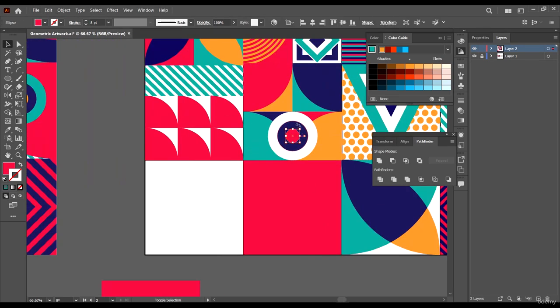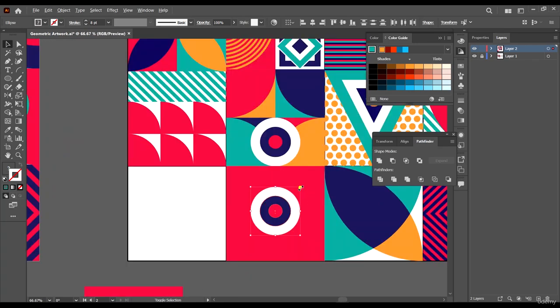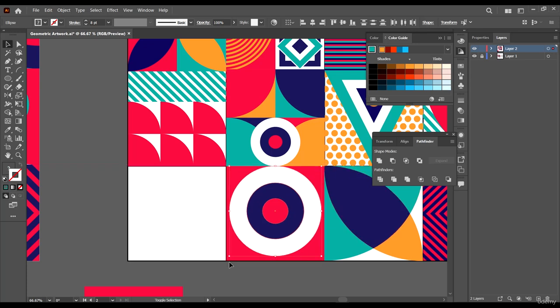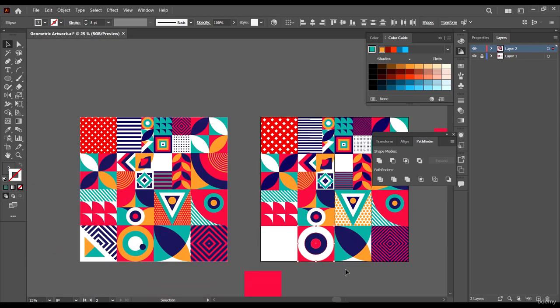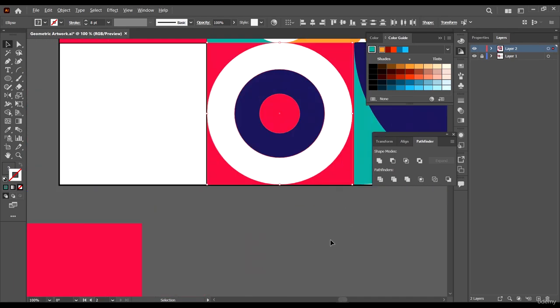Now we just need to create ellipses. So drag to the middle and increase in size. Increase and increase. Perfect.